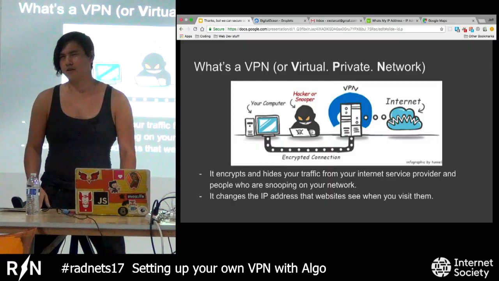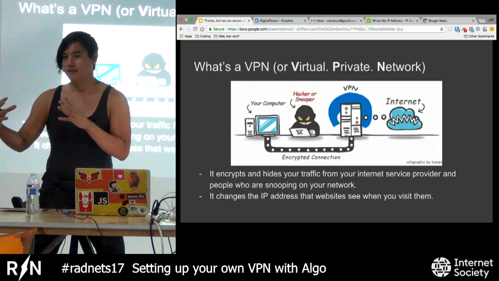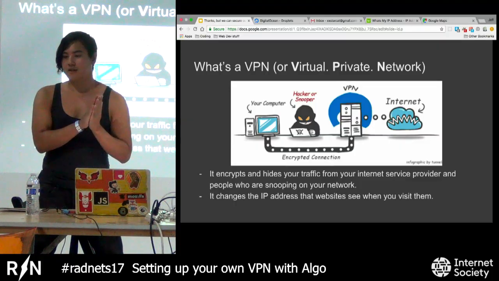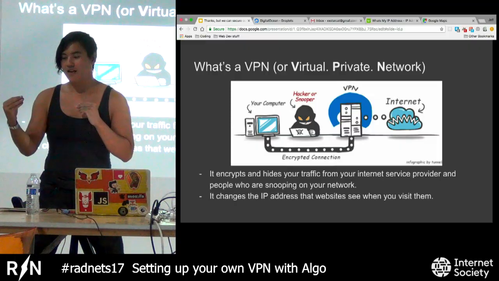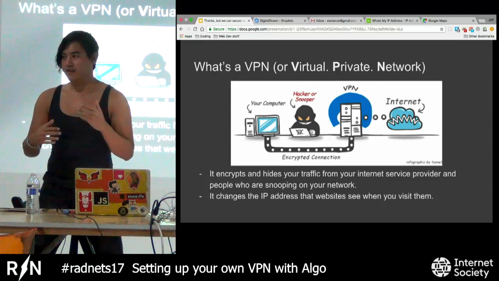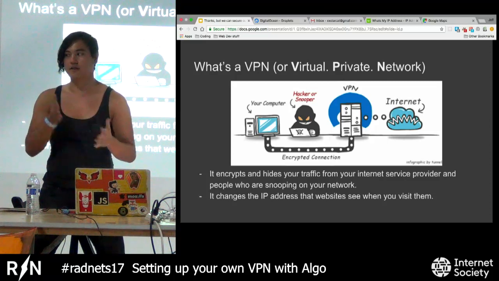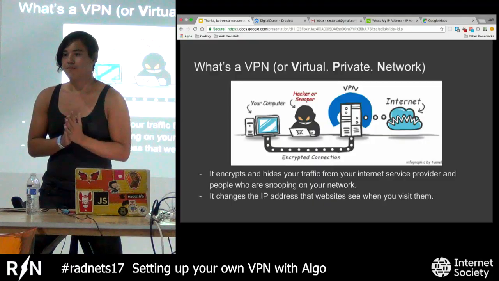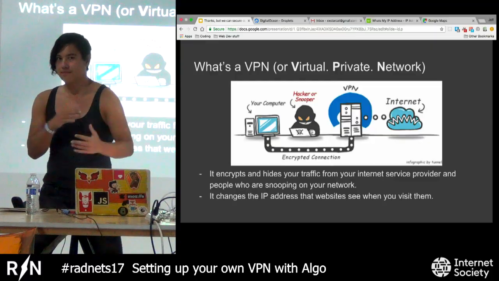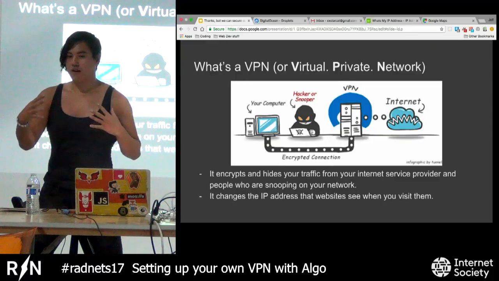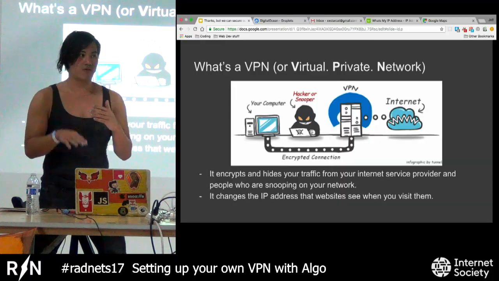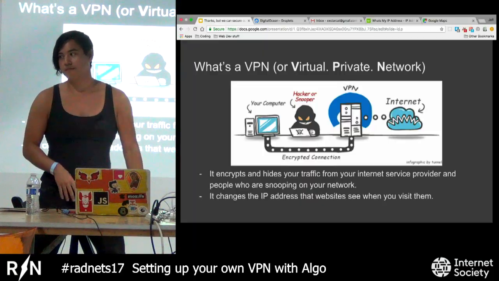HTTPS, I think it's mostly a different protocol. HTTPS is one way of encrypting things, and the encryption that VPNs use is another way of encrypting things. HTTPS doesn't hide your browsing history, like which website you're going to, from your ISP. Your ISP can see that you're going to google.com or whatever. Even if you enter your username and password and it's hidden, they can still see where you're going. But with VPNs, your ISP only sees that you're connecting to one IP address every single time, no matter what website you visit. So it hides where you're going, not just what you're doing.